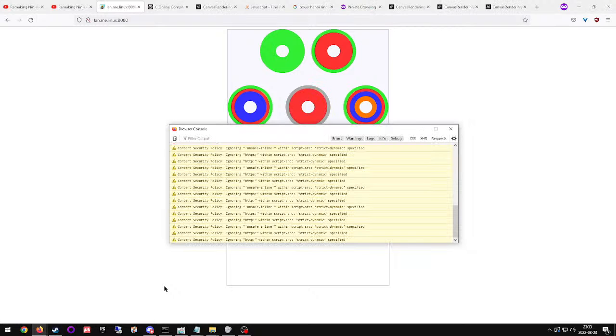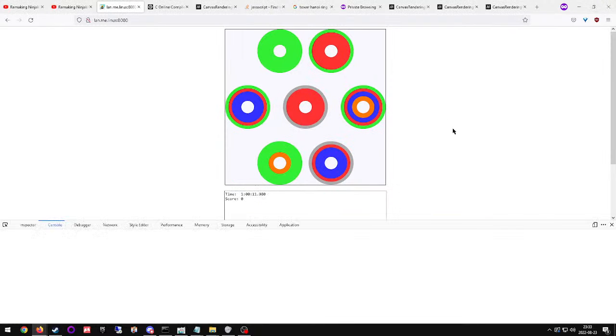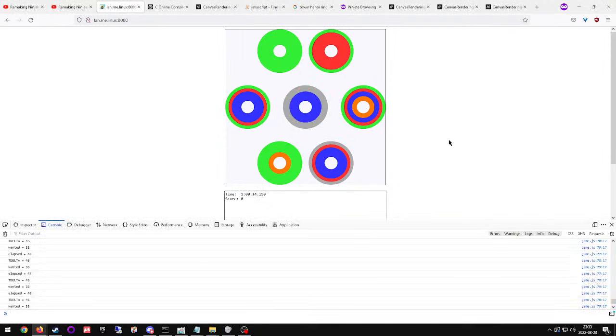And I can, that wasn't what I wanted. Game.score plus equals 50. You can see I can increase the score and it appears in the text area. Emergent behavior.